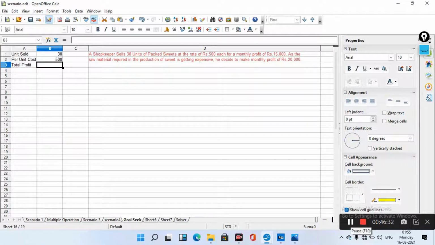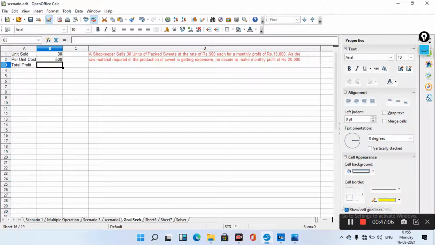This is a goal seek problem. Goal is the target that we have to achieve. Let's look at an example of this goal seek problem. A shopkeeper sells 30 units of packaged sweets at the rate of 500 rupees each for a monthly profit of rupees 15,000.